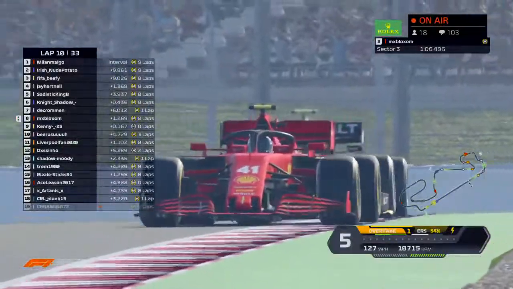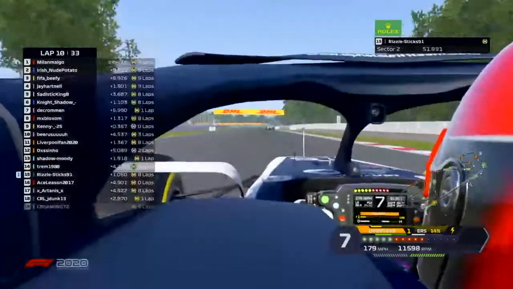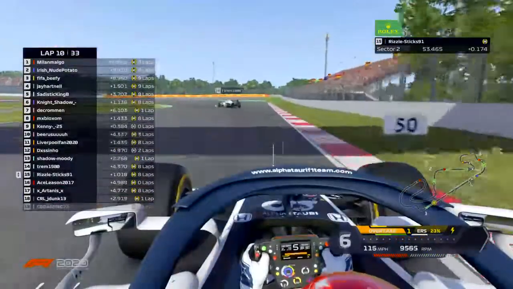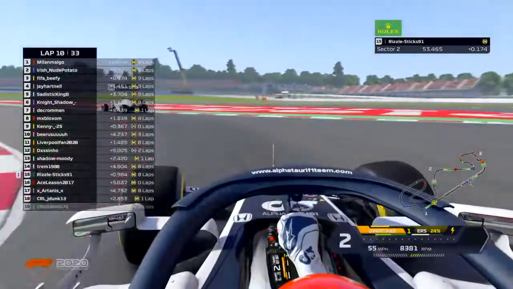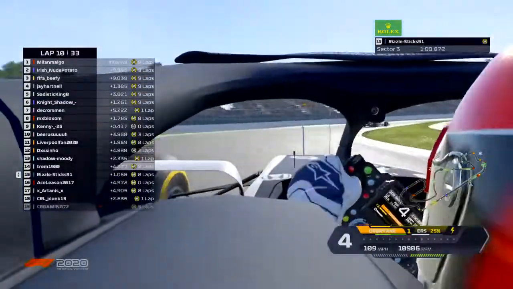But it's all about strategy for these guys, and they're all pretty good drivers, so they usually just think about that. And someone has asked for us to go to Rizzle. Where is Rizzle? Rizzle is running P15, and he is behind Trem right now. Let's see if we can actually catch Trem down there.